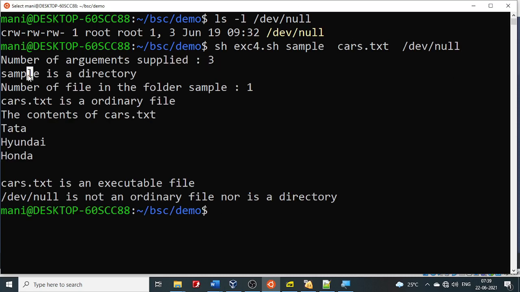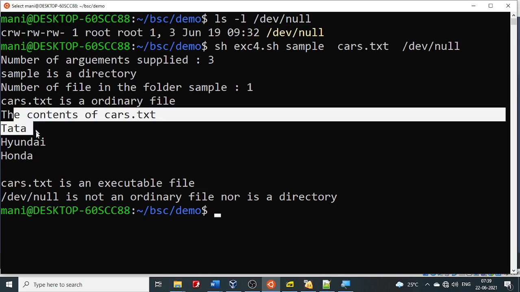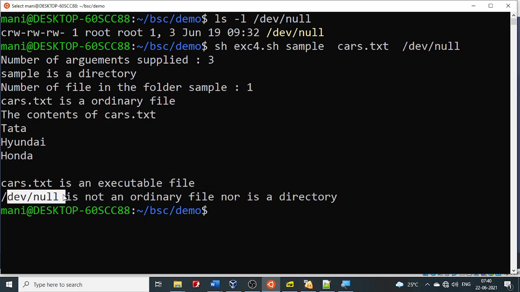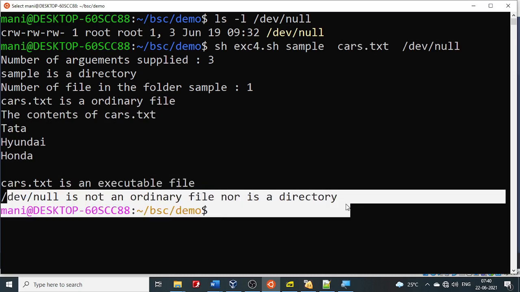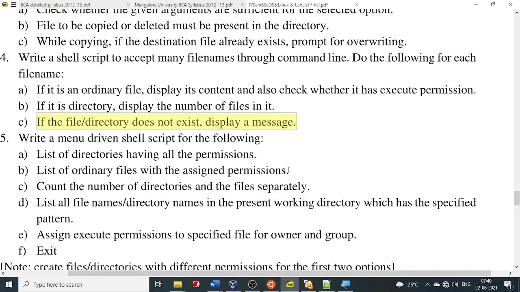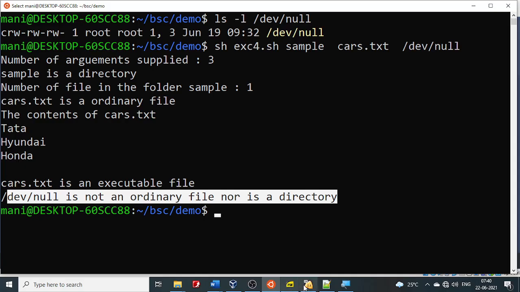First one was sample, and you know that. I told you, make it directory. Number of files in that directory is 1. Second one is cars, which is an ordinary file, and the content is there. Third one is not an ordinary file, nor is it a directory, and that is what is asked in the program. That's all in this program.